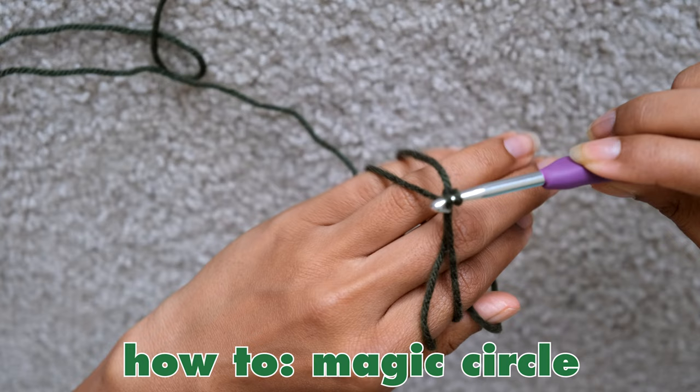If you ever forget where you put your previous increase, you can look at the previous rows. The increase you put into a loop feels a bit thicker than the loops with only one double crochet — if you look closely, you can see two pillars in that loop while the one next to it has only one pillar. Once you see that pillar, you can tell where you did the increase. Once you finish crocheting into every fifteenth loop, finish that row with a slip stitch and then chain two. From this point, there'll be no more increases and the length of the project is entirely up to you. I'll do double crochet for ten rows and then end the project, but you can make it as long as you'd like. Just remember: no more increases.